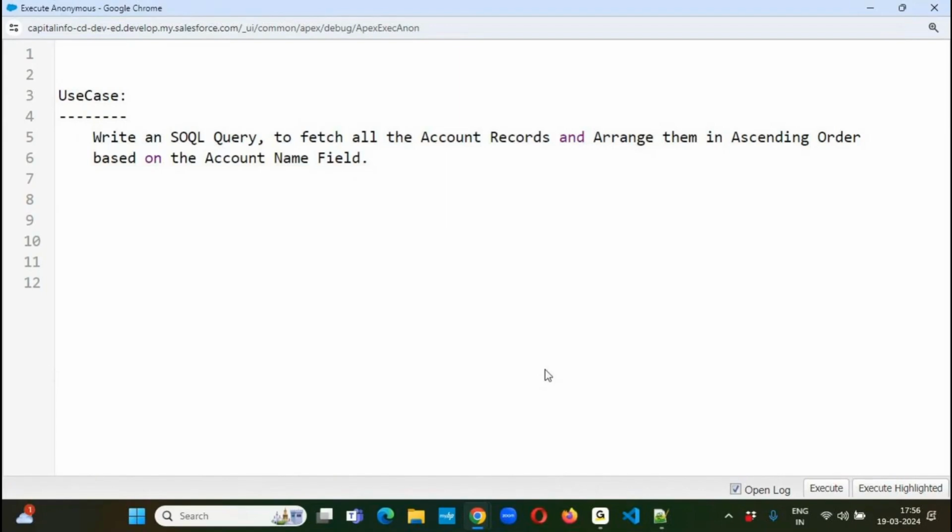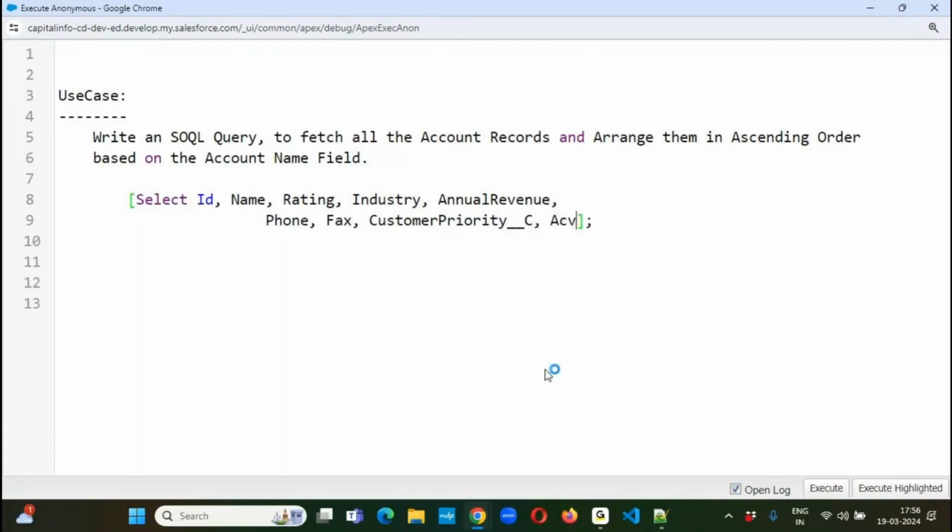Now, what is this clause? What needs to be done here?